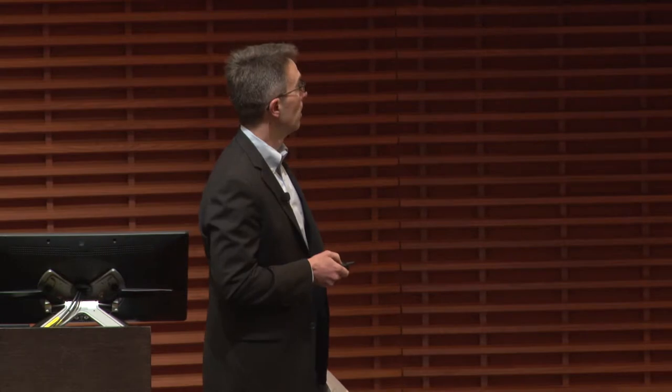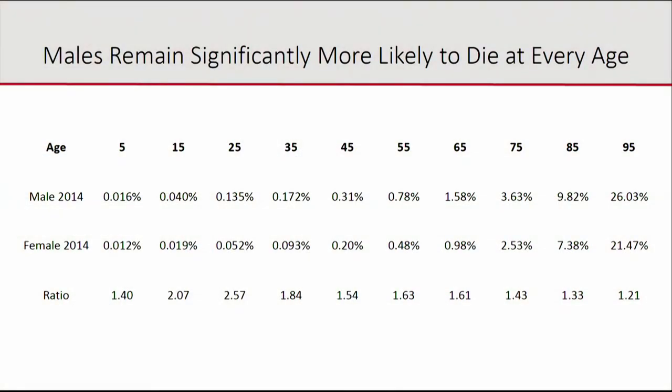On this measure, in general, things tend to look a lot better for women than for men. If you look at any specific age, men are much more likely to die at pretty much any age. I took 10 different ages — 5, 15, 25, 35, 45, 55, all the way up to 95 — and looked at the annual mortality rate at each. Among 25-year-olds, men are about two and a half times — 157% — more likely than women to die at that age. For 55-year-old men it's about 63%, and for 75-year-old men about 43%.